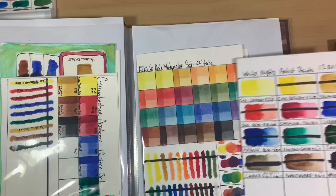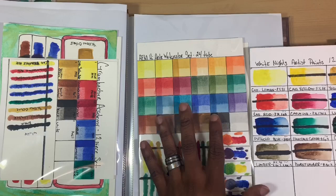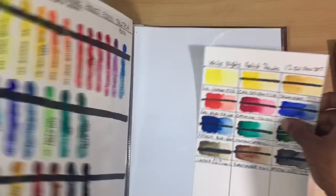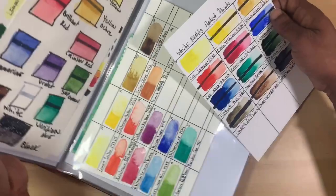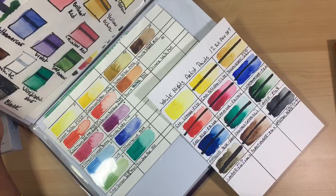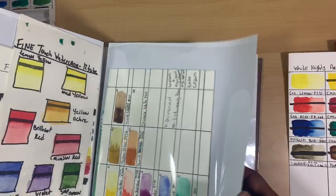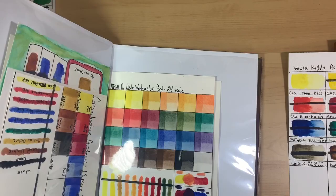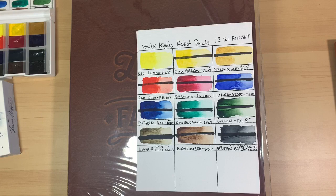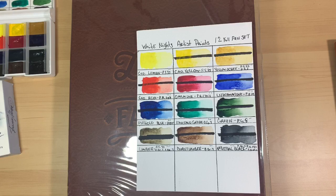The same thing with Aim High Arts paints — I love the way they perform and the fact that you get so many colors, but I don't think they hold up in terms of vibrancy and richness compared to White Knights. And lastly, Cotman — White Knights is just, to me, a more saturated brand of paint. For the price you pay, considering what you'd pay for Grumbacher, Cotman, or even Aim High — they're all in the same price range — I still think White Knights is probably the better buy because you're getting a professional grade paint.